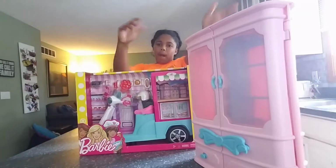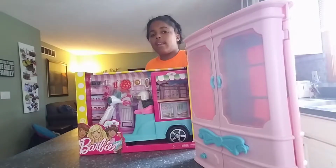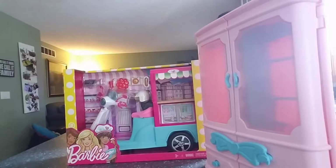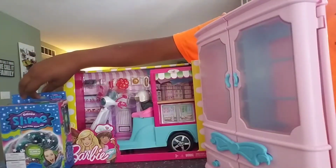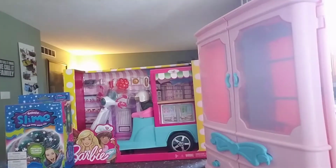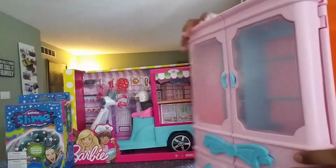Today I have Barbie sets. I'm not that type of person, but I decided to do at least one video. And it's also a special video because we're doing new slime. It's a kit. All this is from Walmart. So let's get to opening. Boom. I already opened this one first. I already opened it.